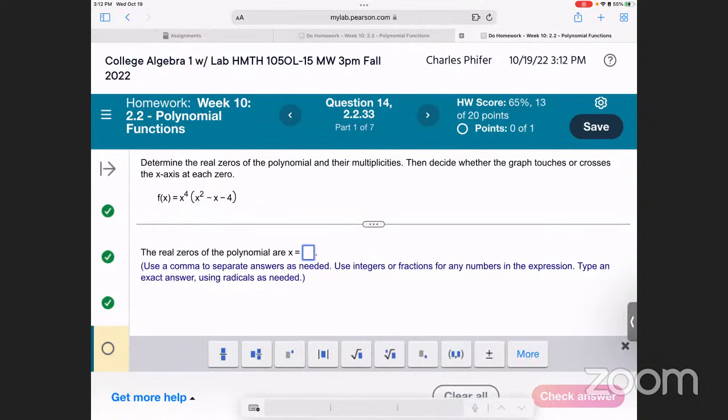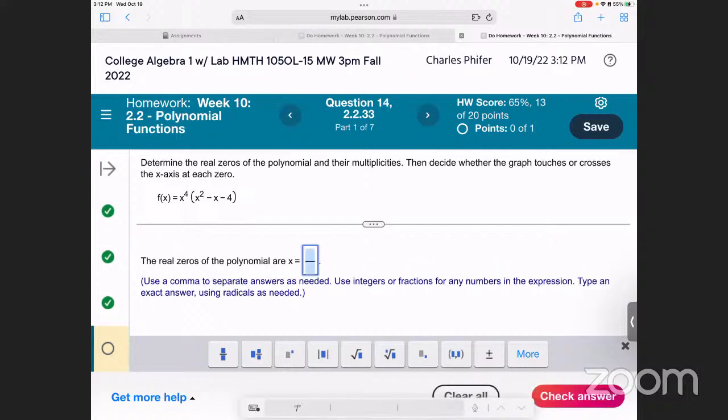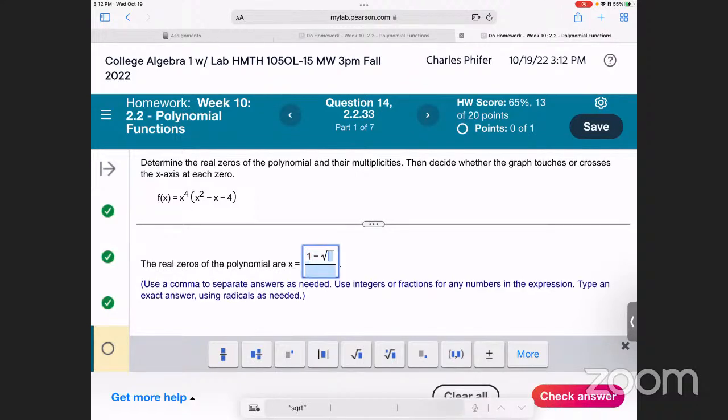Okay. If we use the quadratic formula, it's going to be -b. So that's going to be a 1 plus or minus. I'm just going to put it as minus right now, the square root. So b squared is a 1 minus 4. So I'm going to put my 4 times my a, which is 1, times my c, which is a -4. So then those together give us a positive 16. So that's really 17, right? All over 2a is 2. Okay. So that's one of our zeros.